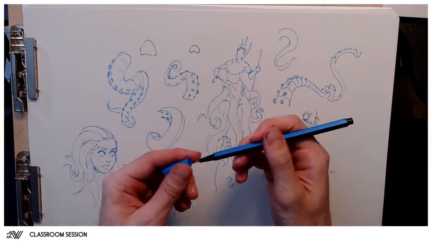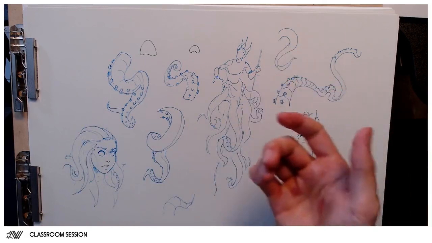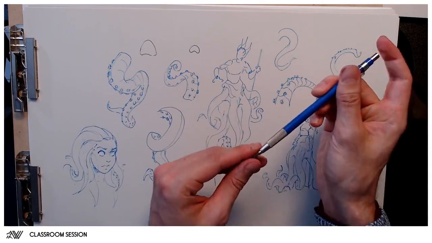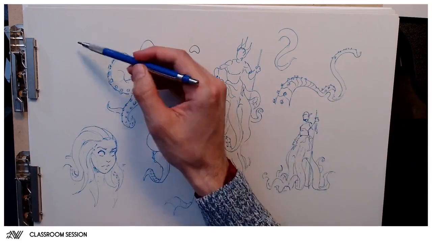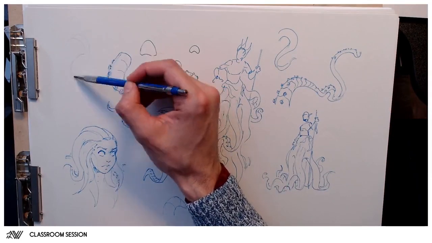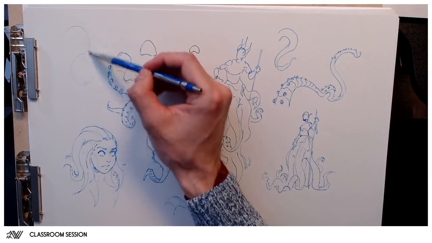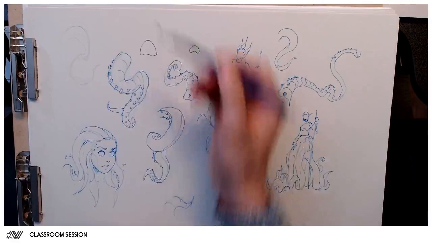The way I start my designs is with a pencil, or on my iPad just a light layer, and I'll start scribbling, right? I'll look for shapes that look interesting, cool gestures, and think about the thickness, the movement, and the flow.